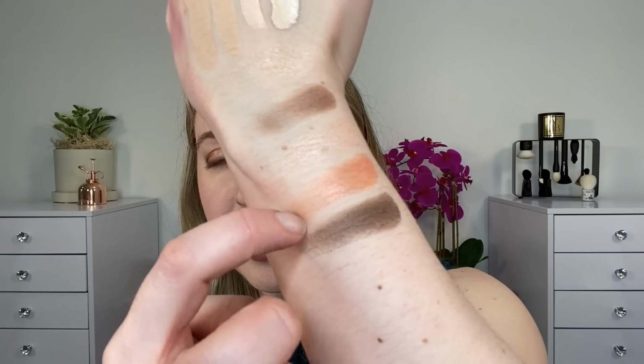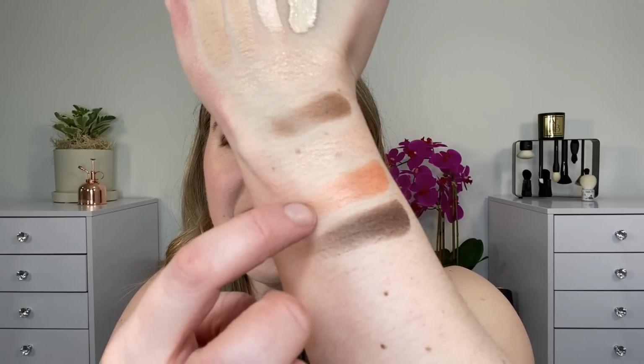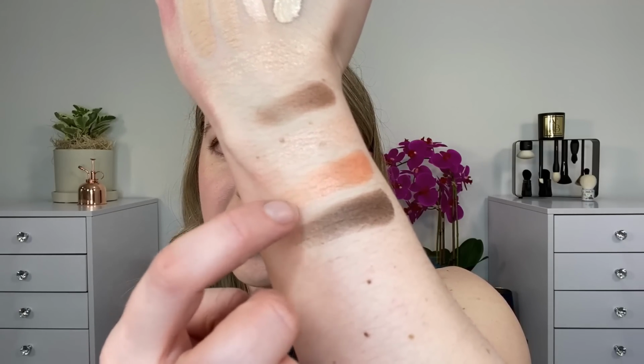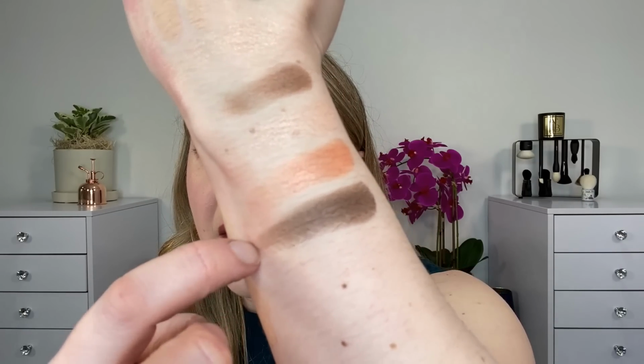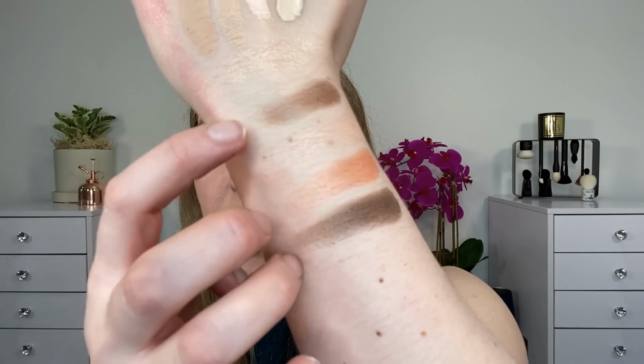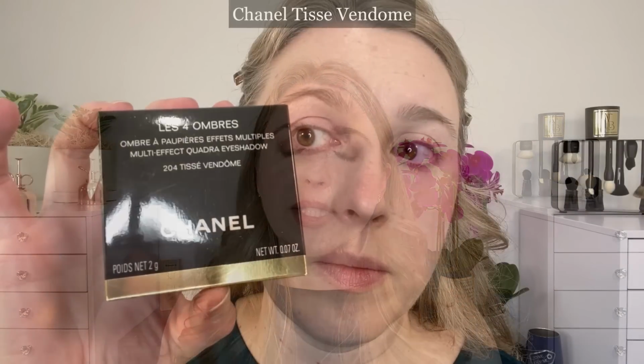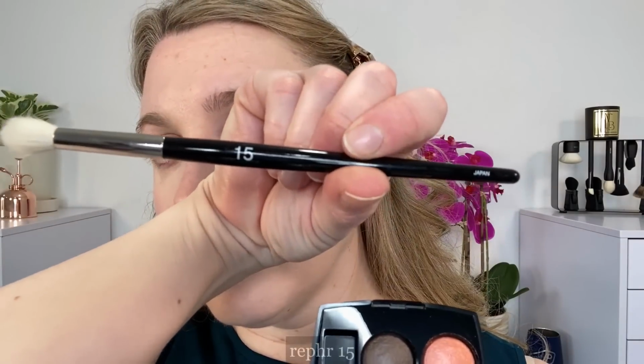Then we have this cantaloupe kind of shade, like the inside of a cantaloupe. And then we have a deeper brown, and this does have some cooler tones here. The browns run a little bit cool, so I think that balances out the warmth. You can see this is my first look with this palette, and I have to say that I really like it. The shadows are really smooth.